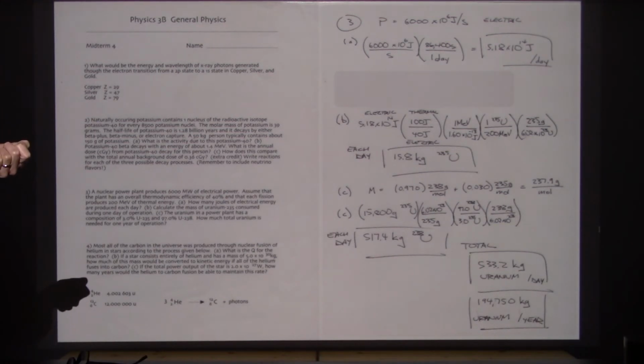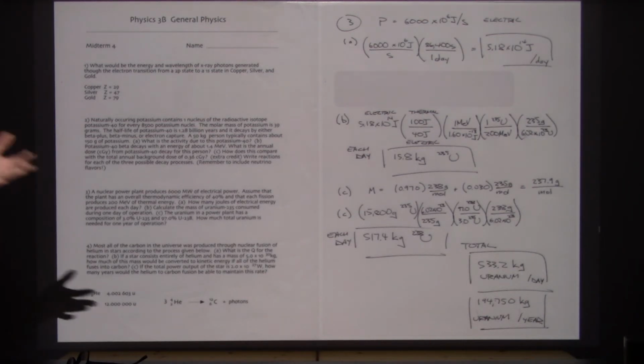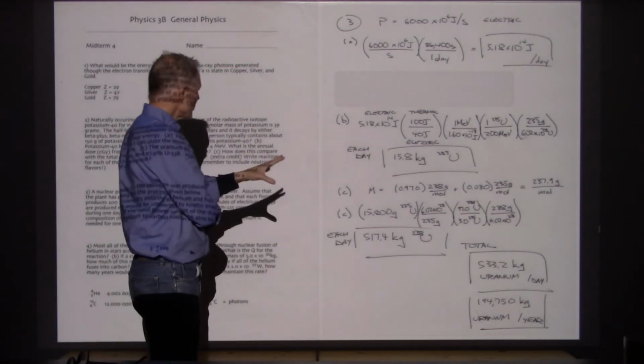Now, 200 tons might sound like a lot. Uranium's very dense. So the 200 tons might not be such an enormous amount in terms of volume. And then the other issue we should bring up is, let's consider other power plants. If it was a natural gas power plant or a coal power plant, how much coal would be sent through that power plant every day? And you'd have train cars loading up with coal in order to keep the power plant going. So anyway, these are the numbers that came out.